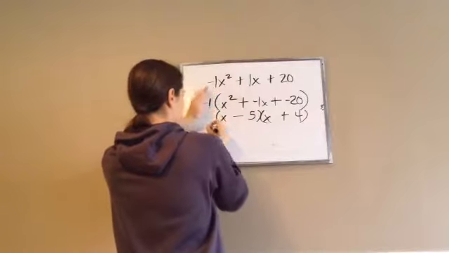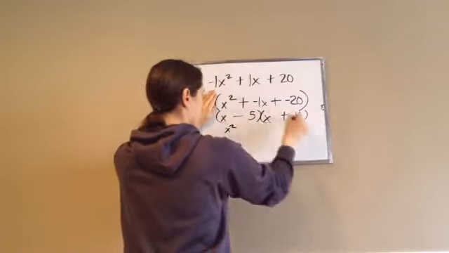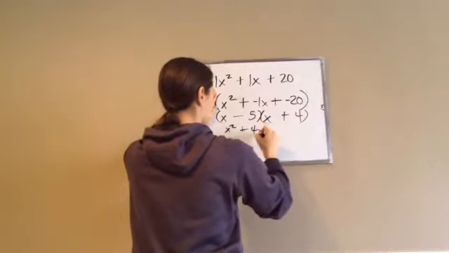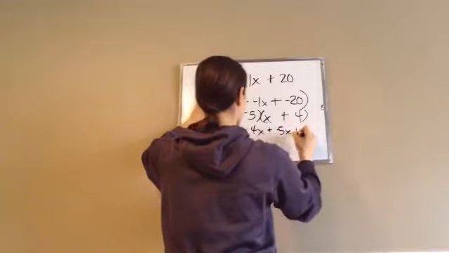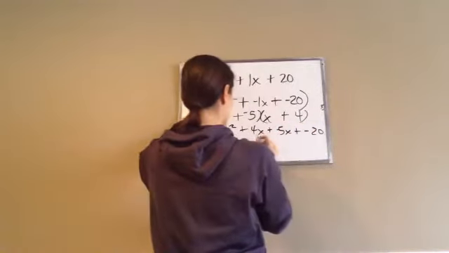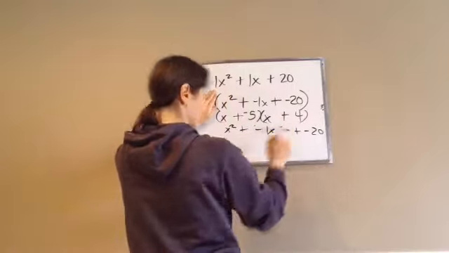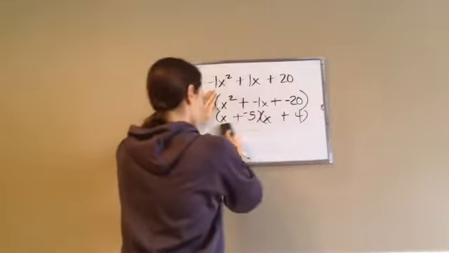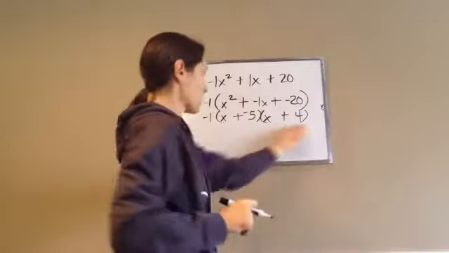And then I just pull this down. But first I'm going to check. X times x is x squared, plus 4x, I'm going to make this plus negative, and then plus negative 5x plus negative 20, and then this becomes negative 1. So we are right. That's that, yes. So what you do is you just bring this down, and that becomes your answer.